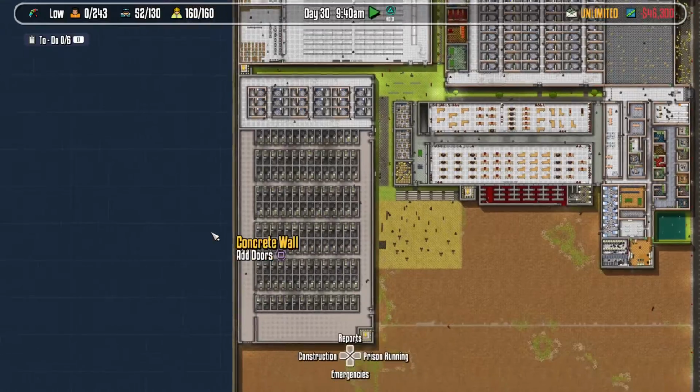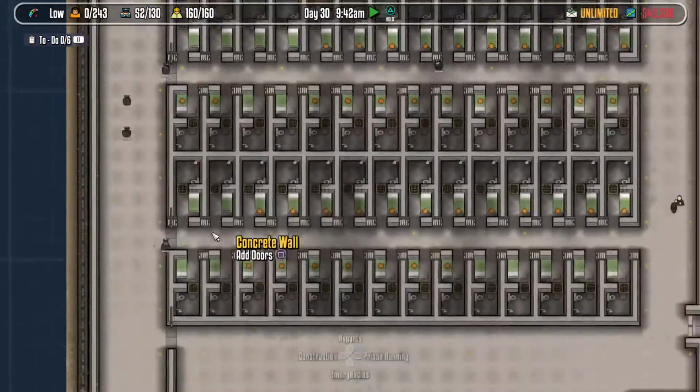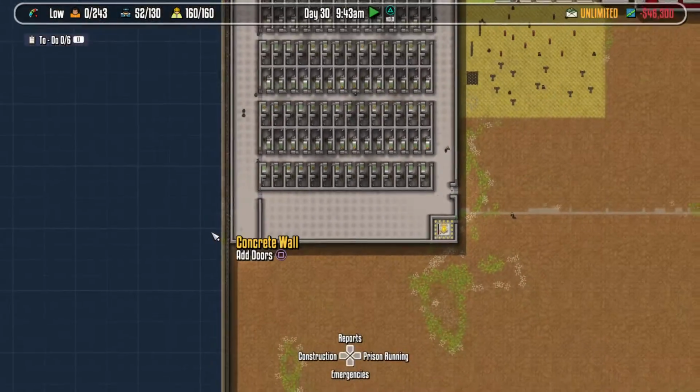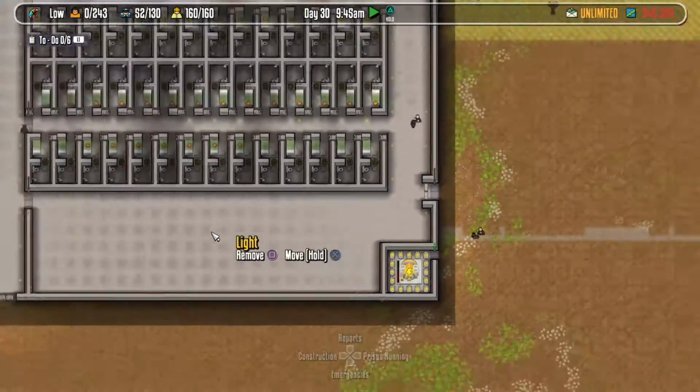We're continuing on from where we last left off, and we built all of this. All of it's now plugged in with water and everything, and we've got a lot of space still.